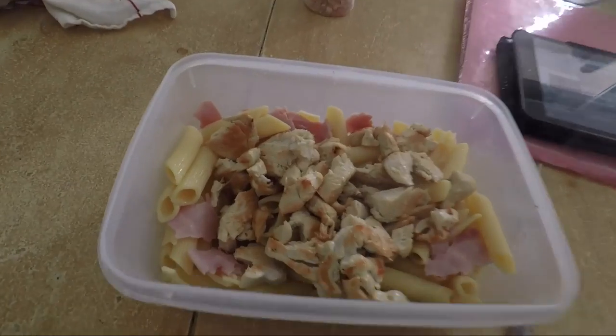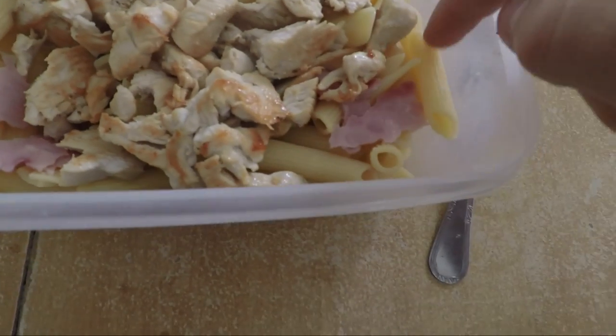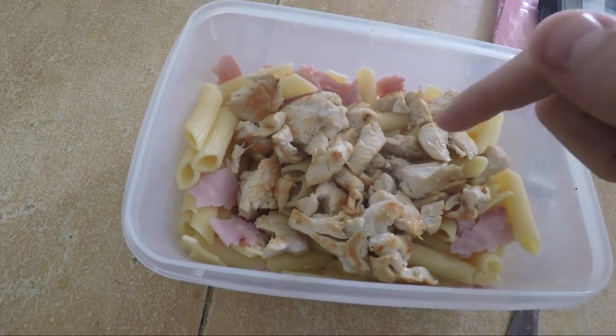So, everything's cooked. I'll get you. I have chicken, pasta, ham. I got a bit of cheese in there as well. I have no sauce because I've got to go to the shop. So this is my post-workout meal.